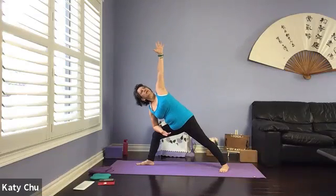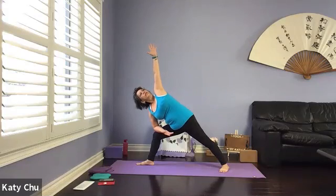Extend to the side angle. Right elbow resting on right thigh. Left arm up. Reach and stretch. Open up the hand, looking at the top thumb. Not putting a whole lot of weight on the front thigh.